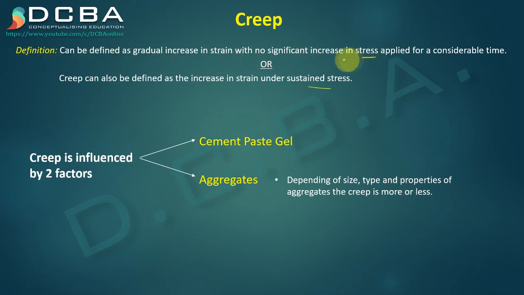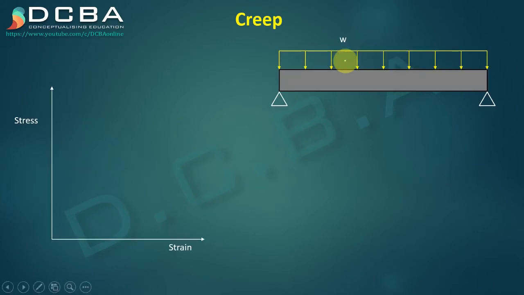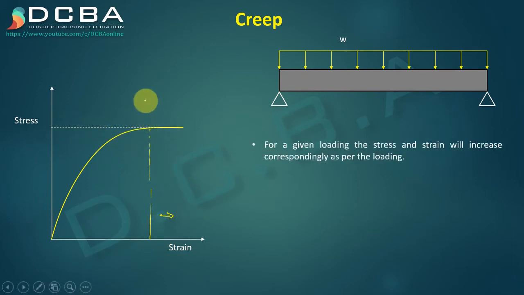So what this exactly means, that increase in strain under a constant stress, let us see in this stress strain diagram. So for a particular loading, this is a superimposed load for a simply supported structure. The stress strain for a long duration of time would be something like this. As you can see here at this point, as you move further, the strain is increasing but the stress will remain constant. So this generally happens for a loading that is for a significant amount of time.